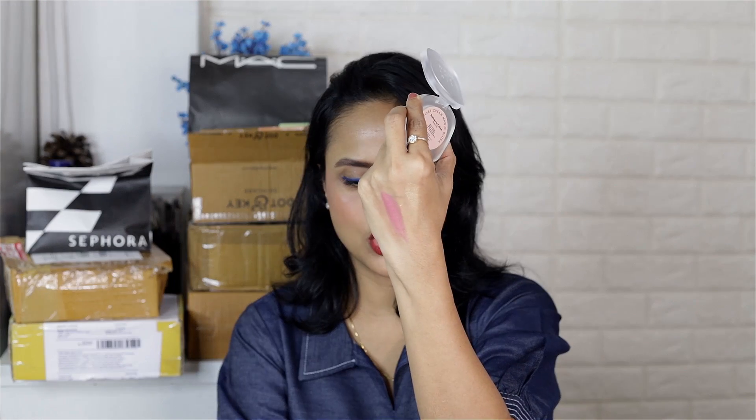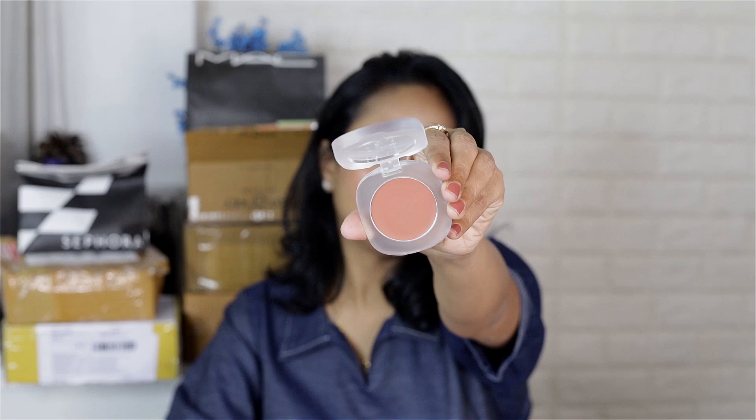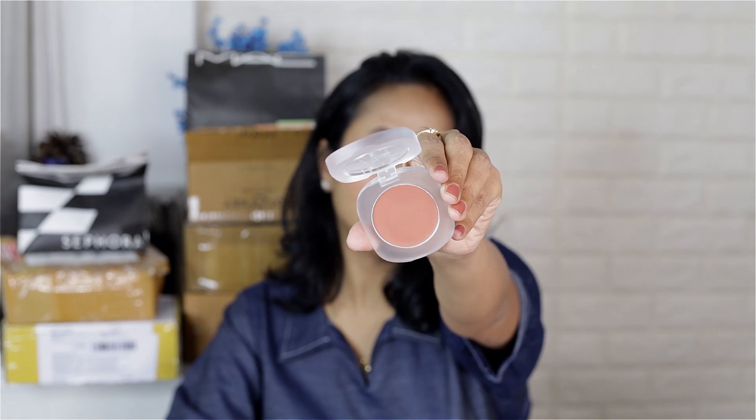The shade I have here is Partner in Crime, which is a rosy pink color. Here is the swatch — I can't wait to use these in my makeup looks. The second shade is We Go Way Back, an almond brown color. Very pretty and very pretty for every day. These are priced at $13.99, which is quite expensive. You can find Simply Numb products at Sephora.